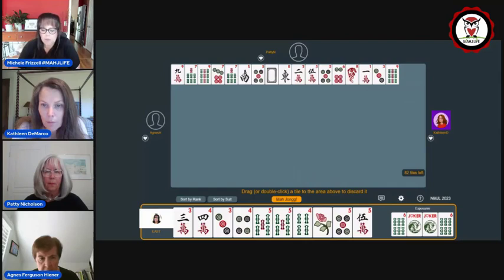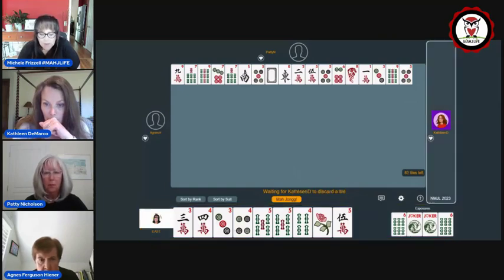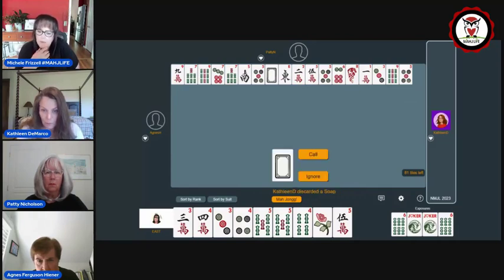Okay, now here we got a flower. So I'm going to hold that four, bam, I think. We have a six, bam out. Let's see here. You know what? Yeah, I think so. There's a five dot out, two five dots out. I was thinking maybe we can do the mix suit Kong hand, fifth hand down on the right, because we have a six out, but we have fours in the other two suits and a five crack, four dot, five crack, but we have a pair of five bams.